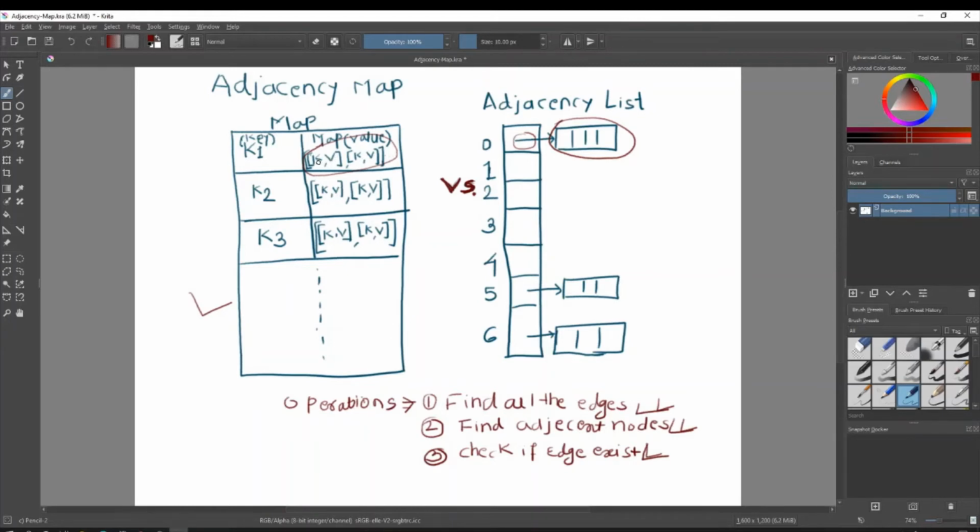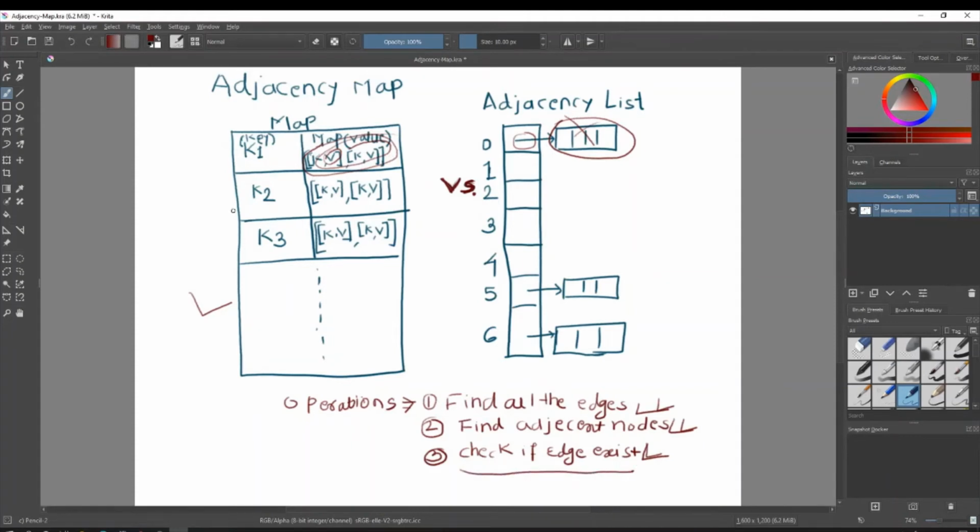I will store the vertex as a key, and I can store any dummy value as a value, or if it is a weighted graph, then I can store the weight of that particular edge as a value. So instead of using this adjacency list, I can use a map to store all the adjacent vertices in key value format. If we use this, what will be the time complexity of this operation?